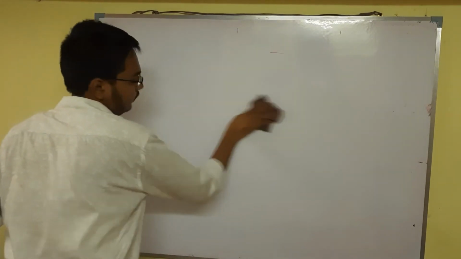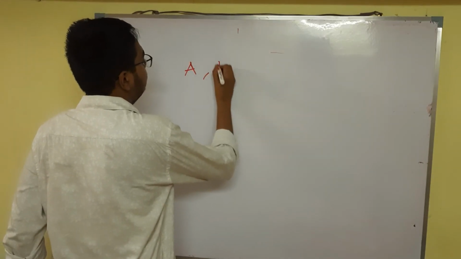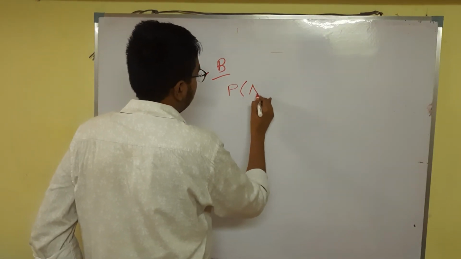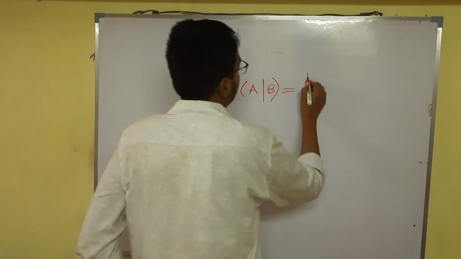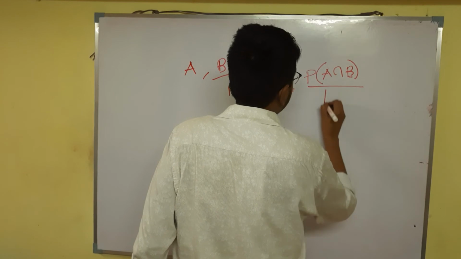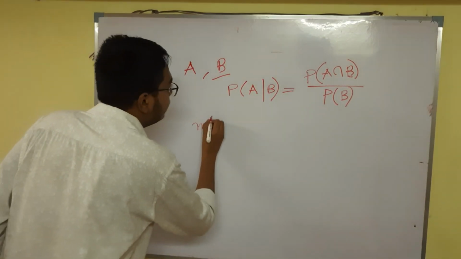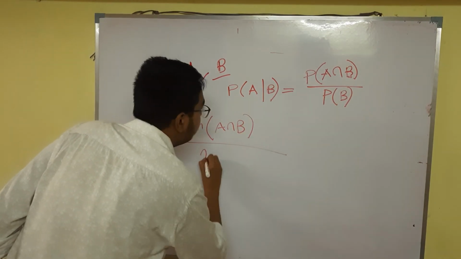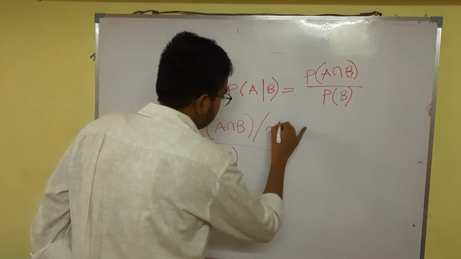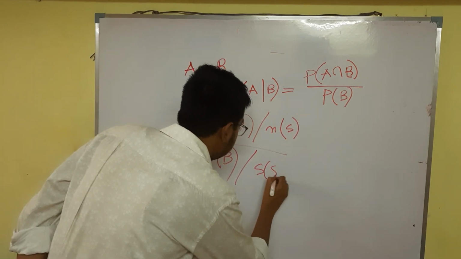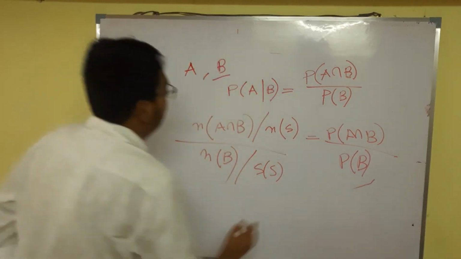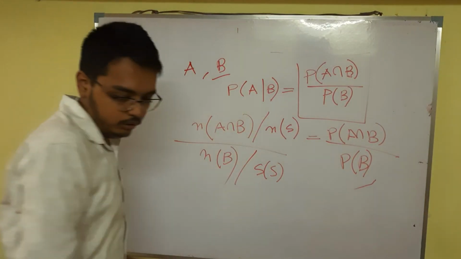Now, if you got the idea, we can simply put it like this: A and B are two events, and the probability of A given B is the probability of A intersection B divided by the probability of B. As I said earlier, it would be the number of A given B over the number of B, but if we divide both terms by the total number of elements, the number of S, you can easily show that this is the probability of A intersection B divided by the probability of B. That's how it's done, and that's how I directly wrote this down.